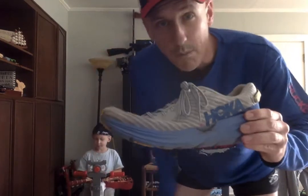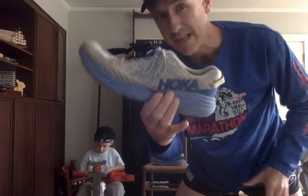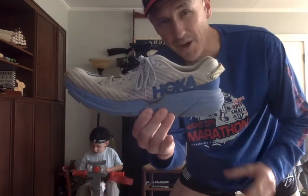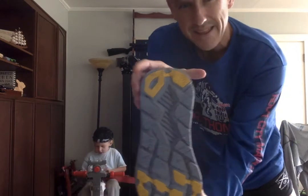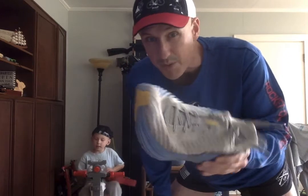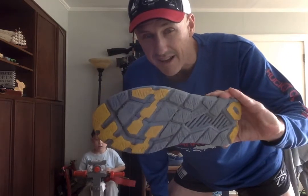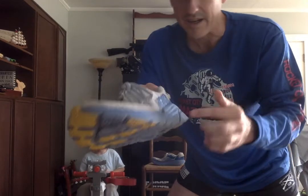So if you've got a normal foot — mine's kind of weird because of that knot right there — if you've got a normal foot, this is the way to go. Some people say they don't like the squishy, but I love it. You see how wide that is? I felt stable. I actually did some trail runs in it — it was pretty good. This is a good shoe. I love the Hoka Rincon, except for that issue. If that didn't happen to me, I'd keep it going.